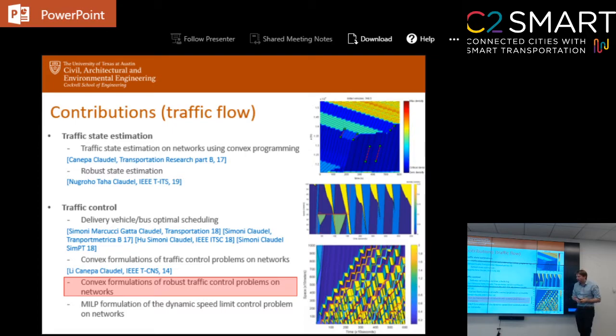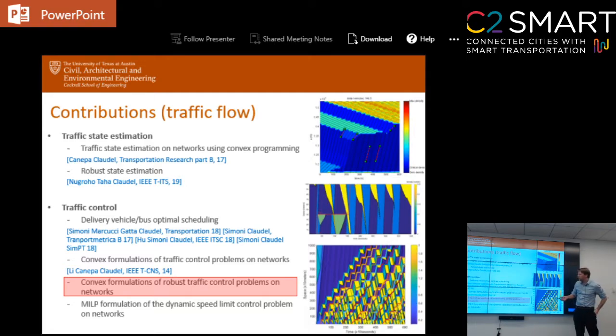And for traffic control, we have worked on the same type of problems that are just network control, scheduling aspects, for example, how to schedule buses on highway networks, on transportation networks, so that they don't interfere between each other, and that we have the maximum capacity both for the road and for the passengers that want to go into the buses.